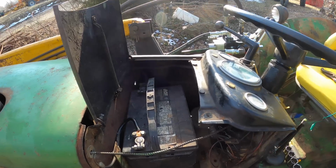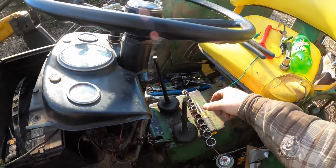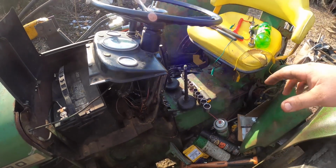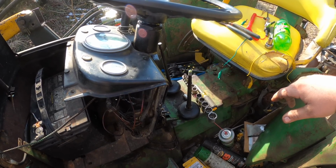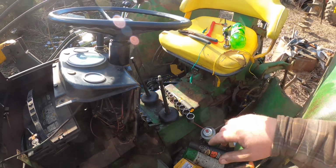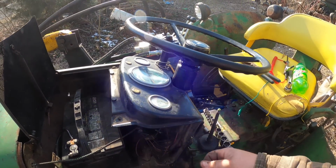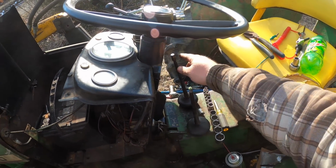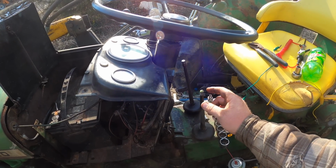Well, we've got a bit of trouble. When I was putting these boots on, one of them tore. And I guess what I decided there is I'm just going to give him those boots. And if he wants to put a better one on, he can buy one and do that, because honestly, that is night and day better than what he had. And I think the tractor's in the shed 90% of the time, so that should keep it safe. I did order 2 new knobs. I've got to get this off of there to make that happen.